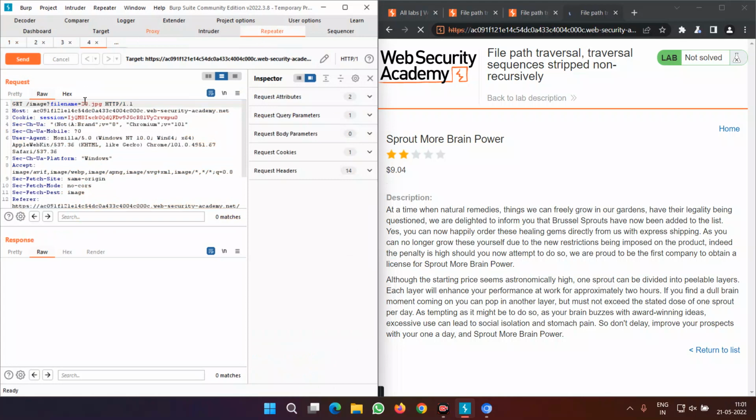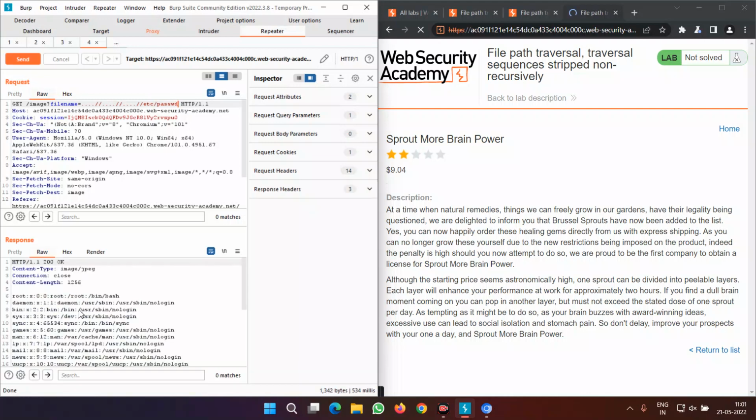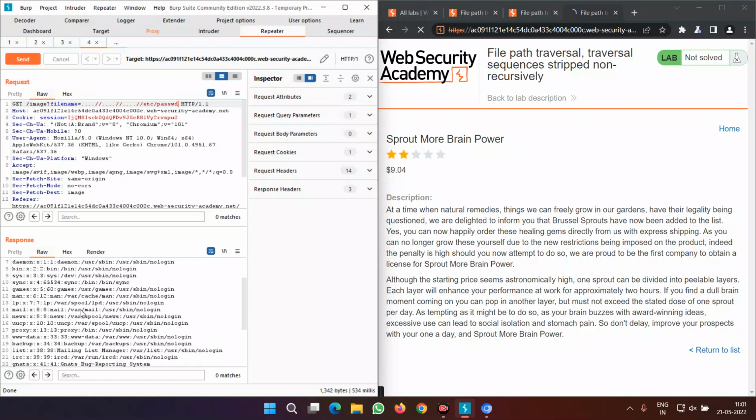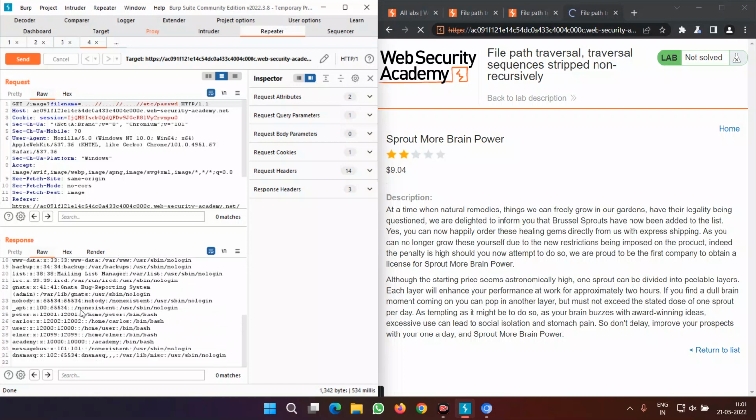Open the Repeater and change the file name from this to ..%2f..%2f..%2fetc/passwd and send. So we got the details which we want to access: passwords and other details and user details.